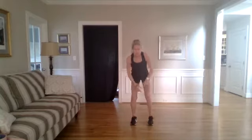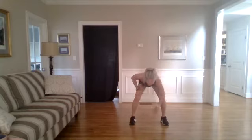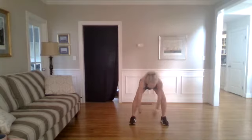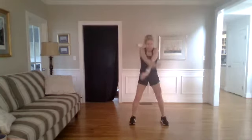Now find the floor, start to reach down. And what I'm doing here is a very functional type of move. I'm getting down low to warm up your glutes, your hips. Especially if you've been sitting, that is important for the mobility. Take a slow reach over the head. Watch my elbows. I'm going to squat and I'm going to go back down slow. Elbows are 90. And I'm warming up that muscle. Strong, full extension. Good.